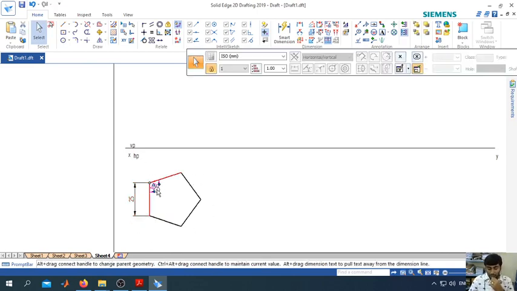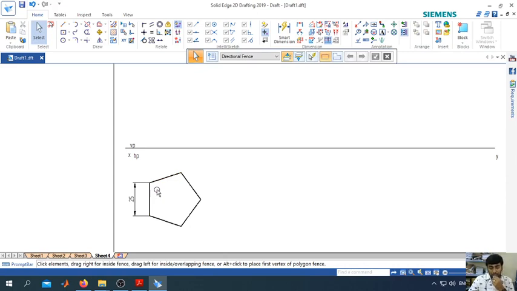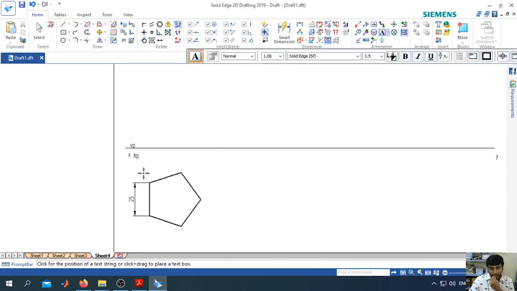Now since it is a prism model, you will have a bottom base as well as an upper base. Since a pentagon has 5 sides, you have to mark 10 corners, that is, bottom corners numerical and upper corners alphabetical, A B C D. So the bottom corners are numerical, so I'll start the annotation with A bracket 1. 1 indicates that it is the bottom base.